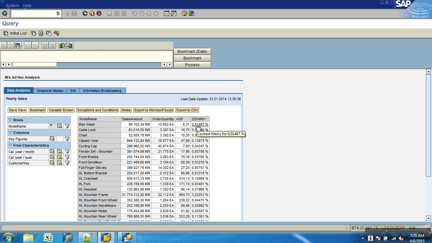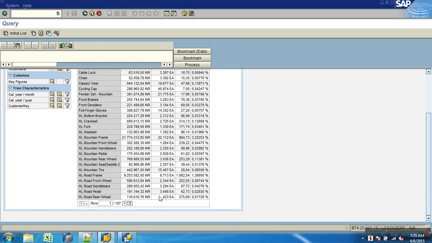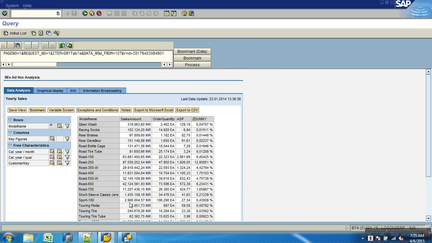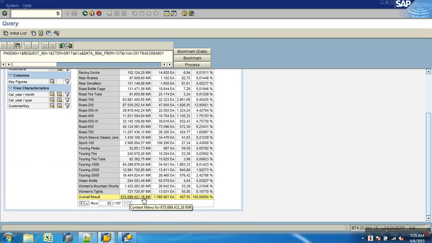Now it is 0.01%. So 99,000 is only 0.01% of something like 6 crores. Look at this one, 92 lakhs, it is around 1.3%, because it is calculating the percentage on the overall result. So now I've got only the overall result, that's why it makes sense.